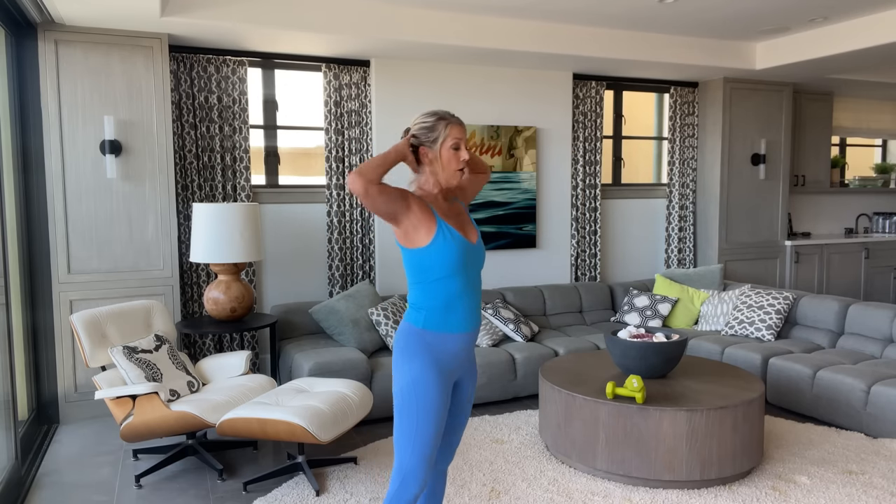Now hands come behind you — we're going to lift up. It's all about the abs right now. Strength training through the abdominals, your core. You're strengthening your whole core — thinking about good posture. Notice my back is strong and straight and my abs are tightening. I'm really zipping up the abs. Standing up tall, really lift through the chest. Now let's twist and do a little crunch — twist. This works the waistline and the torso to trim and tone. All standing — you don't even have to get down and crunch; we're crunching right here. Last one.